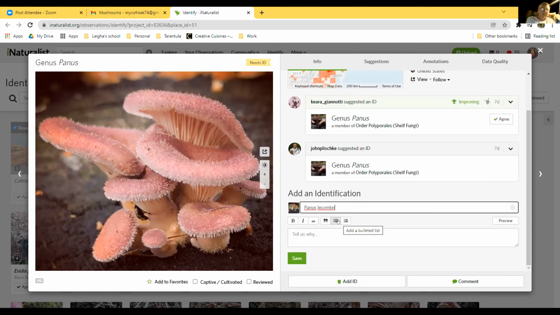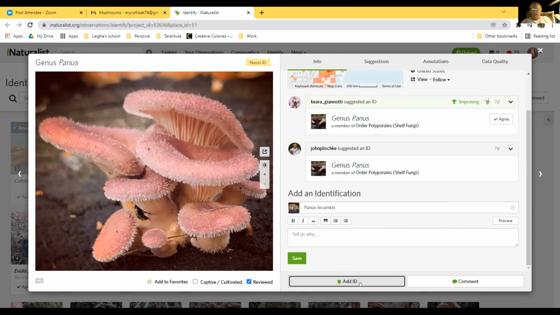That might be the current name. I knew there was some kind of big change there. I think that's the current one, at least on Mushroom Observer. Yeah, that's what iNaturalist is using too. Okay, there's been a lot of changes on this one.